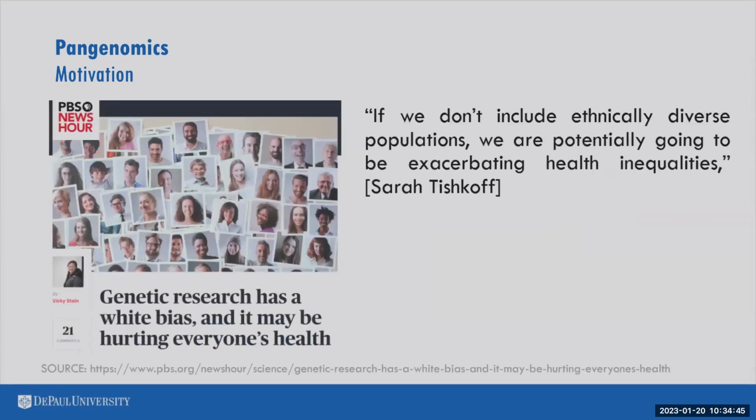This was also brought up in the popular press. NPR had a blog where they mentioned that genetic research has a white bias and it may be hurting everyone's health. That's the main reason, because right now for all the human genomics that happens, we are just using this one reference, which is from one individual, right?